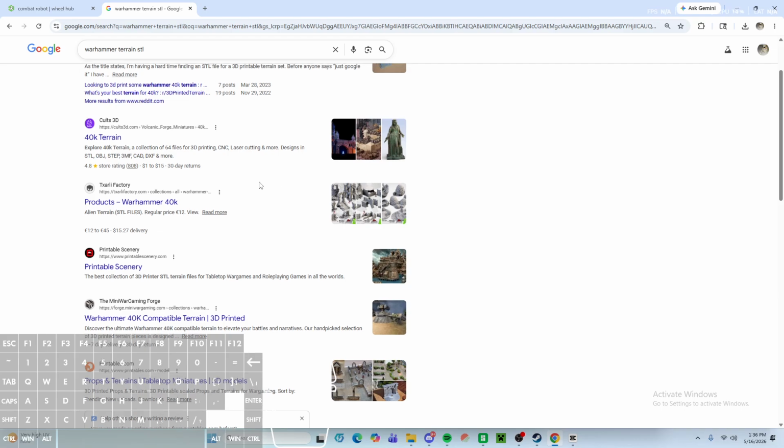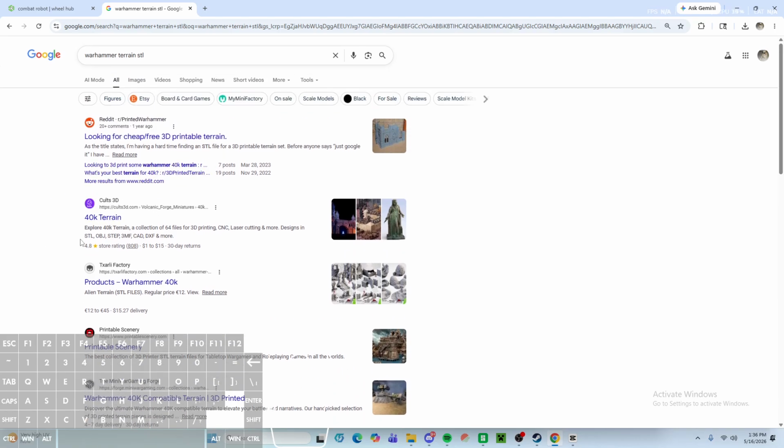So one of the most common 3D model sharing sites is Cults 3D. It's this purple site right here. It's usually reliable. It's where I get a lot of my STLs. Do note that occasionally when you search for things, there will be a mix of paid and free models. I would encourage you to probably do the free ones because there's really no risk to it. And I don't think most of you should be paying for models.